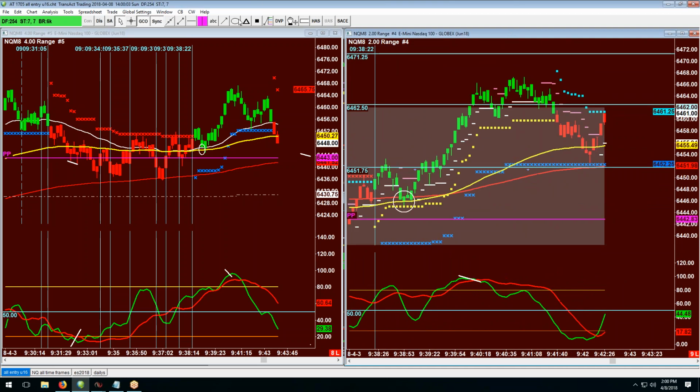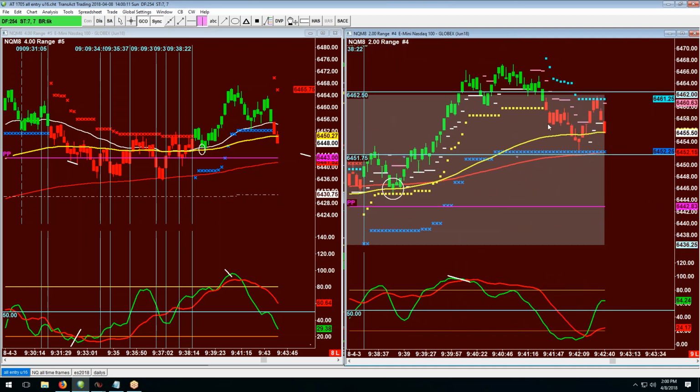And let's see what happens here. Here we get closed below. Here, green line below the red, so technically valid on the entry chart, but when you look at our filter chart, our red line is above 80 and overbought. So likely you would pass on this as a short.